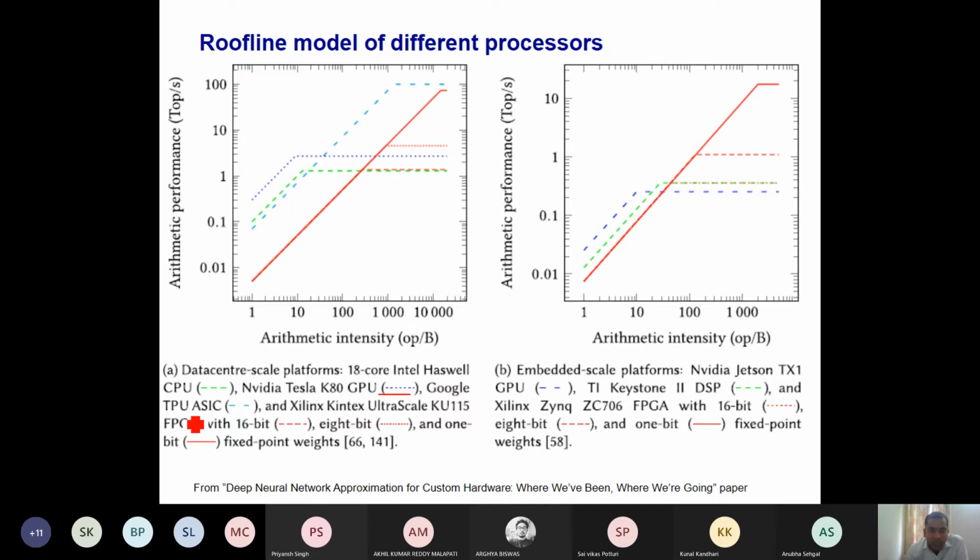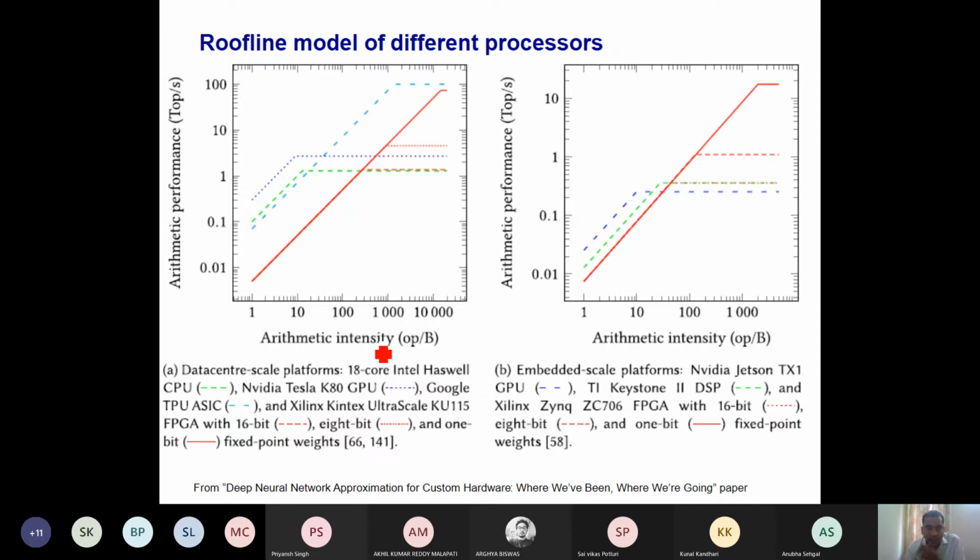Google's TPU, which we'll discuss next week. That is this light blue one. This is the highest ceiling, and this is an FPGA. With an FPGA you can do it with either 16-bit, 8-bit, or 1-bit. So 1-bit is second highest. Although FPGA does not have a lot of resources like a TPU, if you can go to a lower bit width, you can get a lot of performance. I mean, the effective bandwidth becomes high.